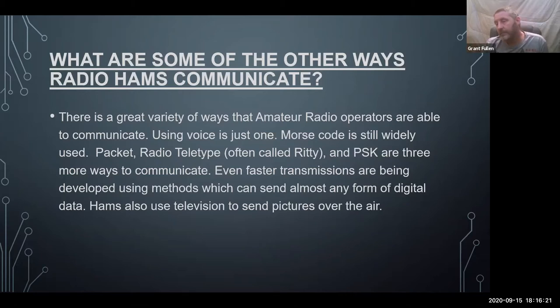And those don't take as much wattage, like 1,500 watts if you're doing a phone, depending on the frequency and what time of day. Yeah, you need that. But some of the CW, you don't need as much power. It's often done at 2 watts, 3 watts, 5 watts, 10 watts, same way as some of these radio PSK and other modes. It doesn't take as much for that type of mode to get through the atmosphere, you know, E layer, F layer, et cetera. That's a whole other thing to get into.